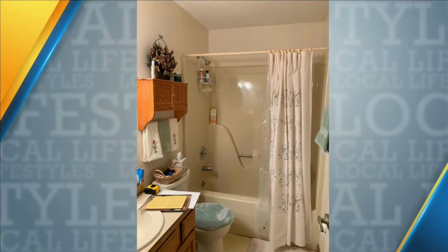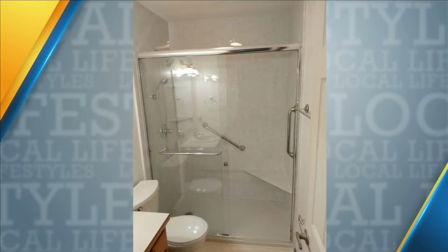Looks like we've got more pictures. That's another fiberglass unit. As I mentioned before, that one doesn't go to the ceiling. The shower arm's coming out of the wall, out of just the raw drywall. Oh, I see what you're saying. Yeah, so now it's not going to the ceiling. It's something you don't think about until you see these pictures and go, yeah, that really is not good. It's also a dirt collector on the top of that lip. Oh, yeah.